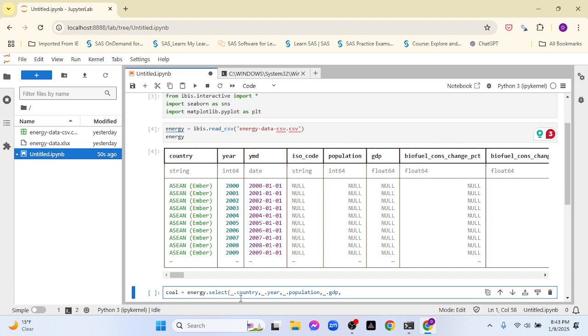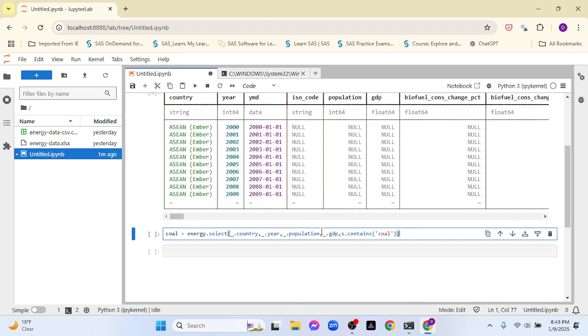Now here's where we get tricky. We're going to try to say s dot contains. What this should do is return all the columns that contain the word coal. So let's see what happens.